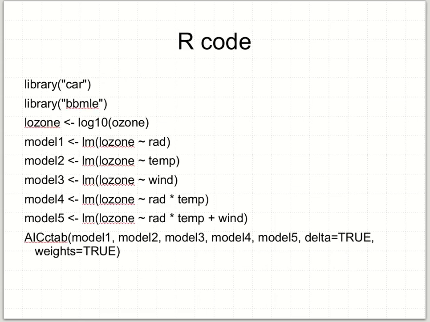So here's the R code that I'm using. A package that you would find pretty convenient for a lot of regressions is the car package. We've already used that. bbmle, as you might have detected, is my favorite way to get AICs. Another one is AICmodavg, which may work better for some people. We seem to be having some problems with that in the computer lab. If bbmle doesn't work for you, the other thing we found, just as a reminder, is that maybe you'd have to take out the AICc, the second one there, for some strange reason to get bbmle to work. But hopefully bbmle is working for you at home, because I think it's a very convenient way to get AICs.